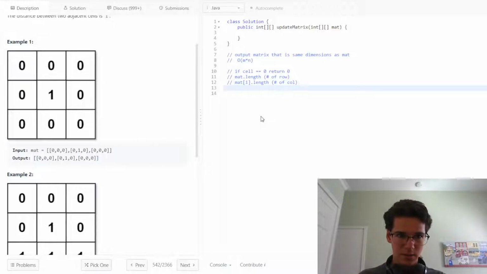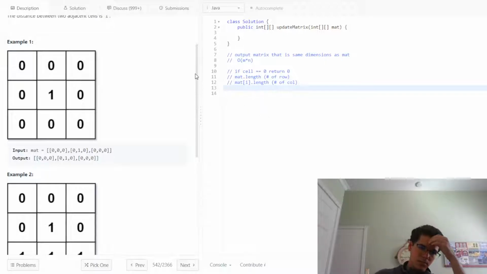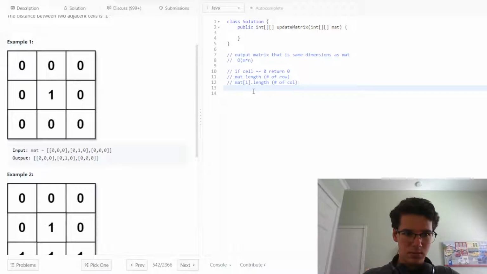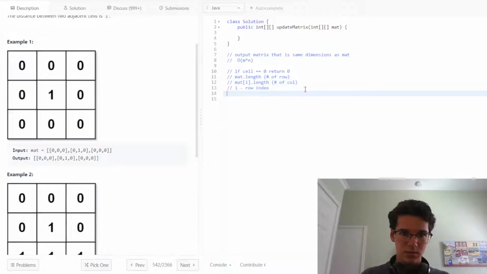So we know we're going to check, okay. We know i is going to be the row index, j is going to be equal to the column index.